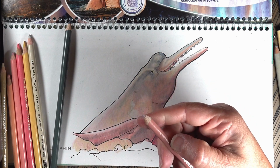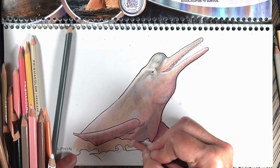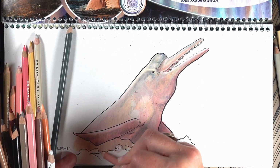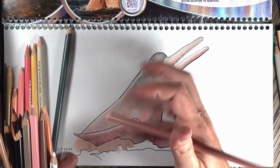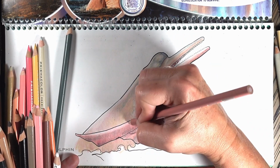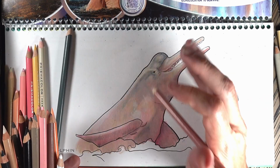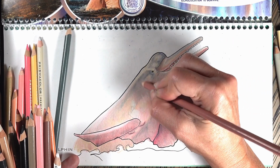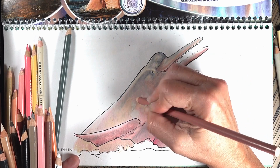So let's grab rosy beige. Let's put some of that color in here. Yep. It's gonna set that water right down. And we'll come in with some blue over the top of that, and that'll be a good color for a little bit later. That color. Yes. This is working.